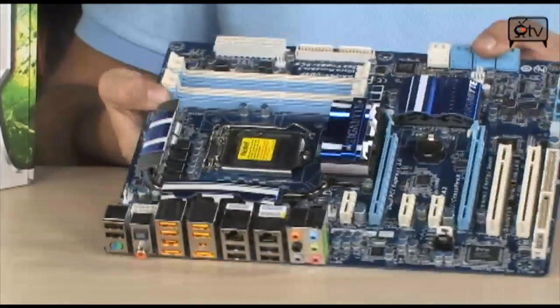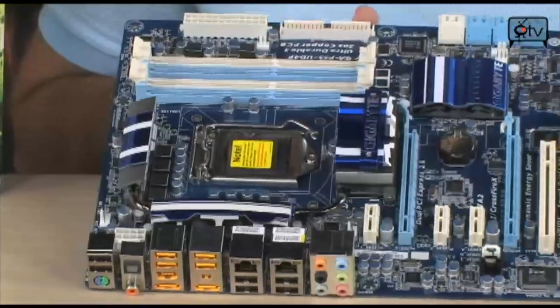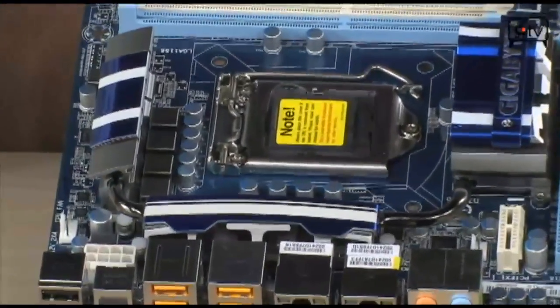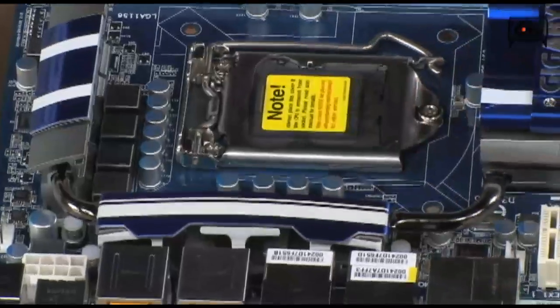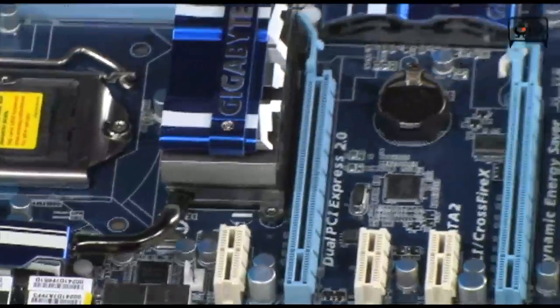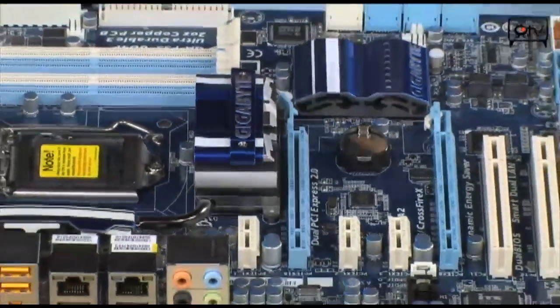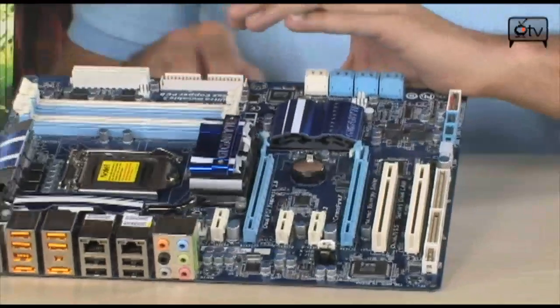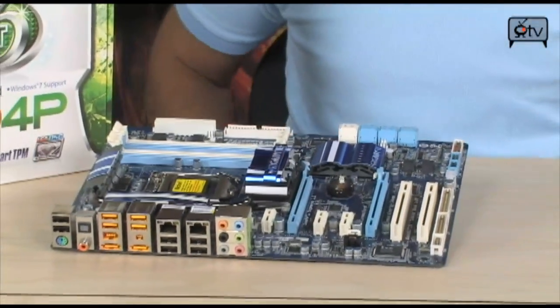Besides that, you will notice you have incredible hardware all throughout. You do have solid-state caps, ferrite core chokes throughout the board. You also have lower RDS(on) MOSFETs for your voltage regulation. Really, really nice setup as far as all of that goes. It also has the Dynamic Energy Saver, which is basically a hardware chip. It's also a software program that goes into your computer. It's going to help you save energy, be a little bit more efficient.